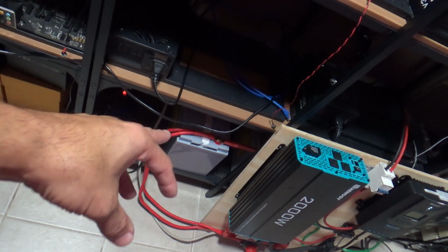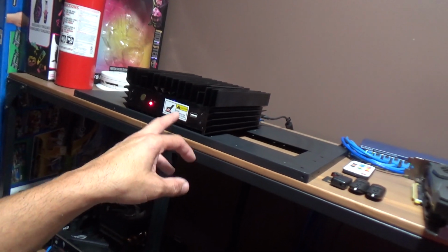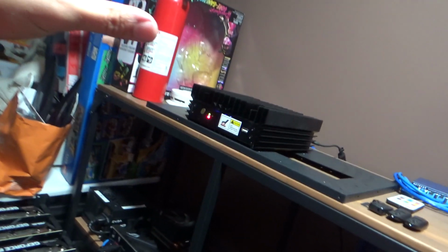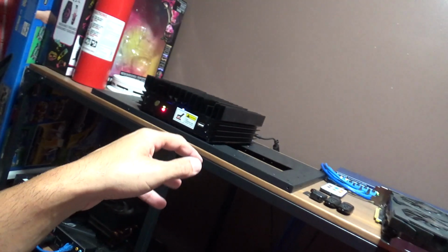So I only have 3 batteries, so hopefully, I think this week I may be purchasing another battery. If I get that other battery, then I believe I can have this running overnight. I think it's gonna hold overnight, this one, with at least one more battery. I believe that's what I need. One more battery should be enough for it to run this overnight. So I gotta test that out. When I do get the second one, I'm gonna try to run 2 of them overnight. If anything, I gotta get another battery. If we can hold this overnight and hold the second one overnight, then that's good.